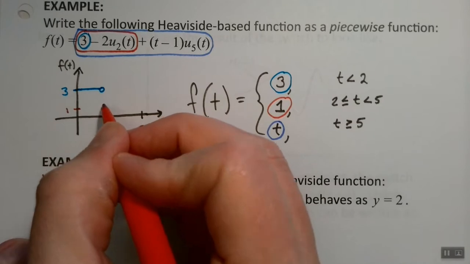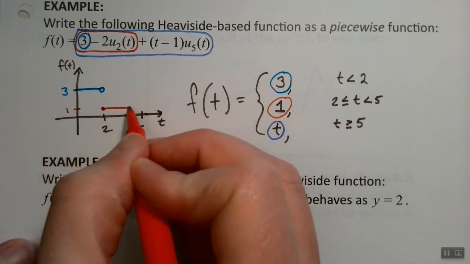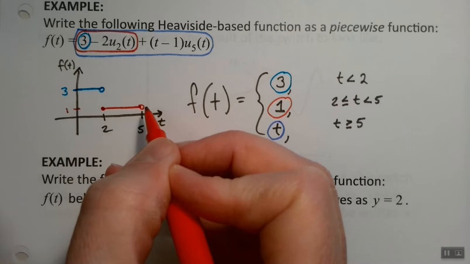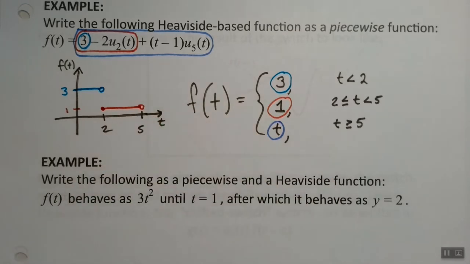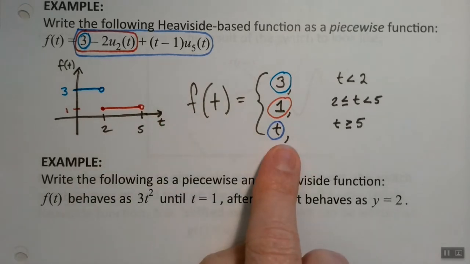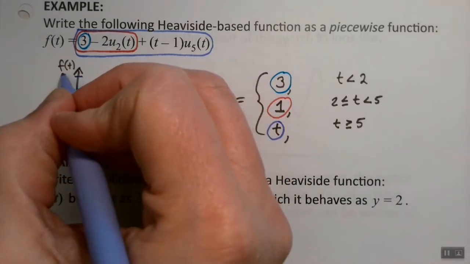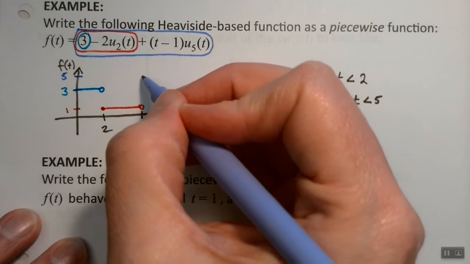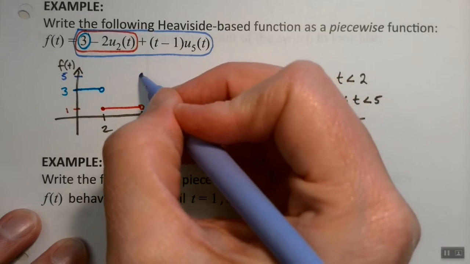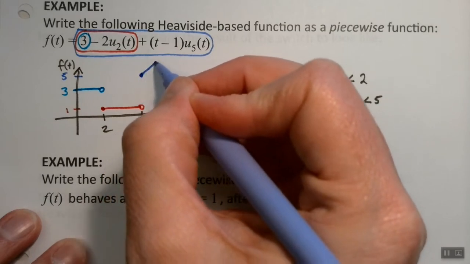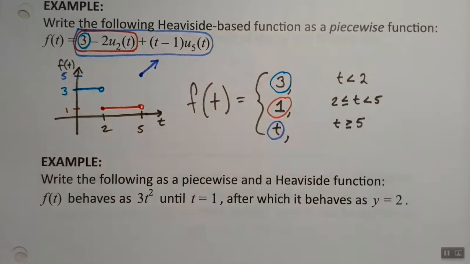And so it'd start here, and that would continue all the way over to 5. And then it's going to behave like the function f of t equals t. So f of t equals t means you're going to have some extra bit up here at 5, and at 5 comma 5, the point 5 comma 5, you'll all of a sudden have a function going off like that.